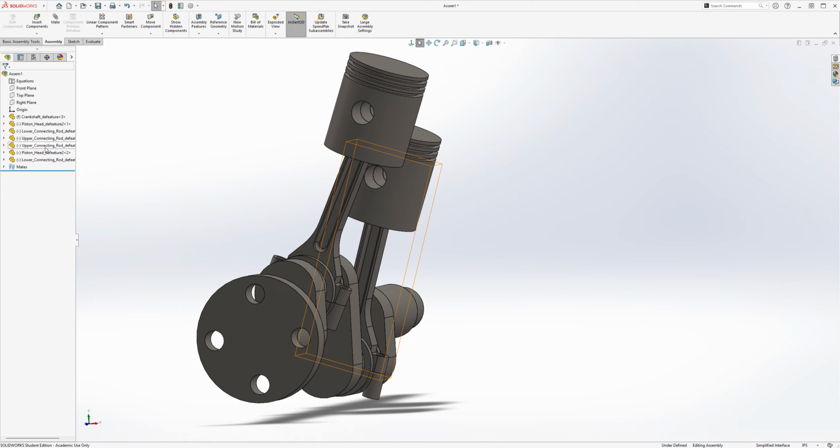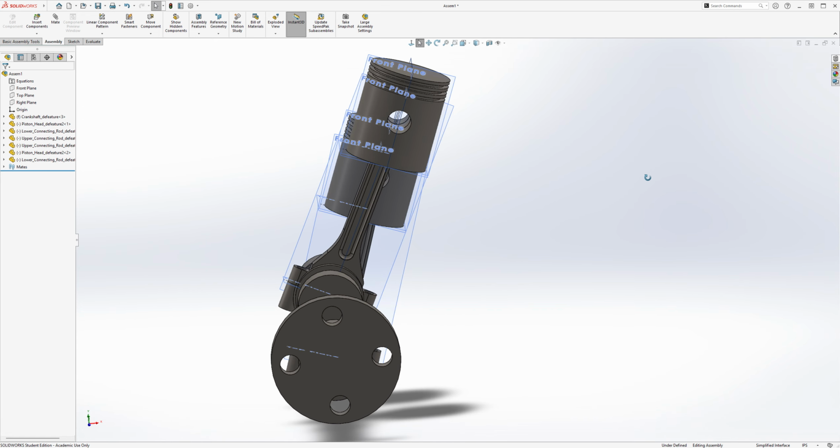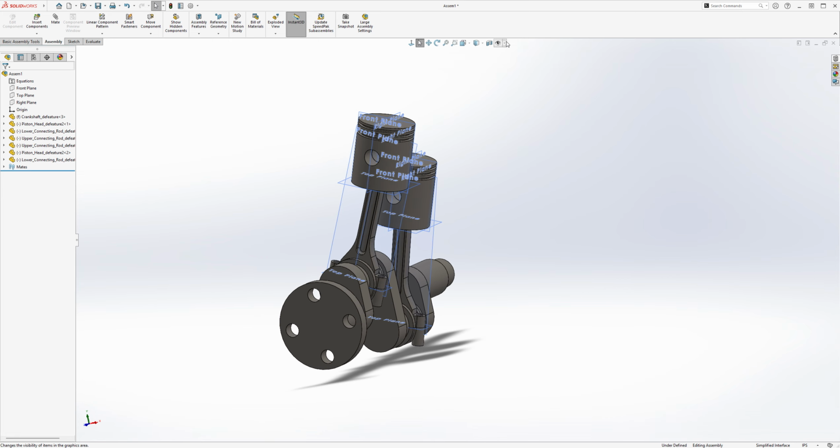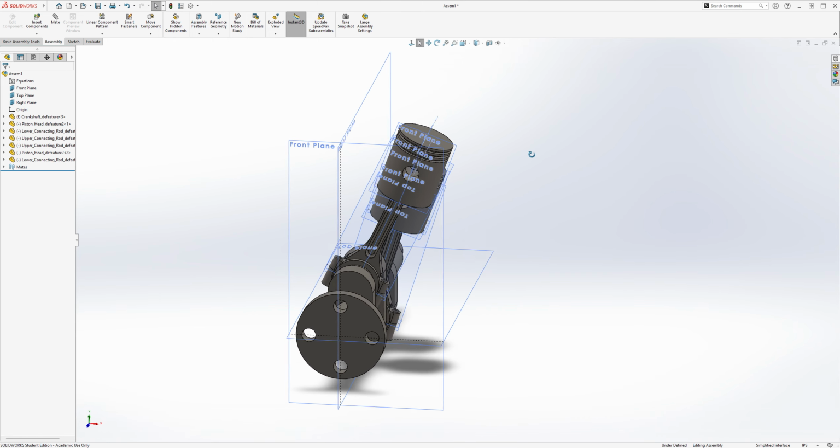So I'm going to that specific connecting rod, the upper connecting rod. I'm going to right click, go to reference geometry display, click show primary planes, and then click view planes, and there are the planes for those upper connecting rods. Let me enable my main plane view.